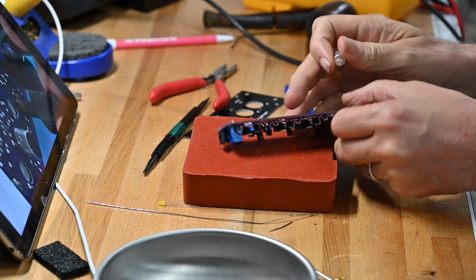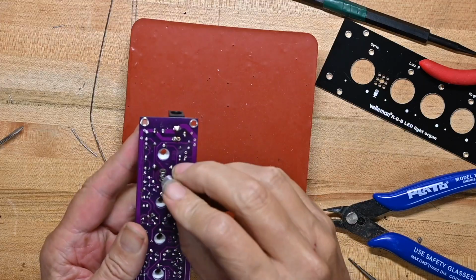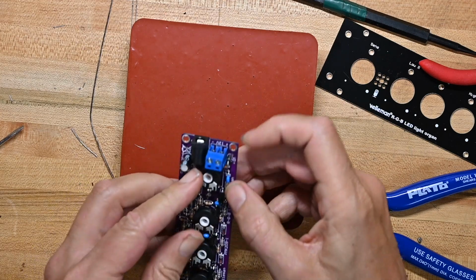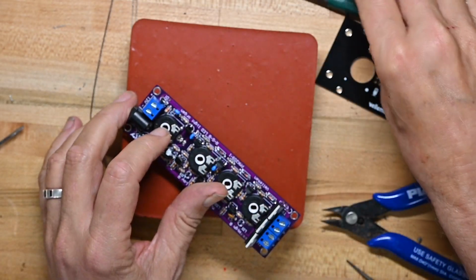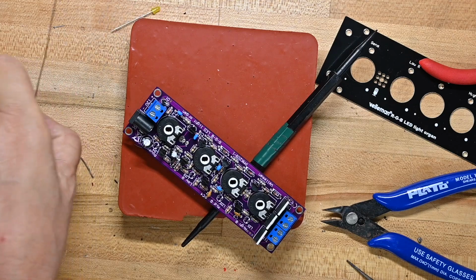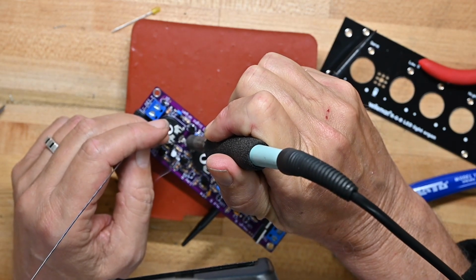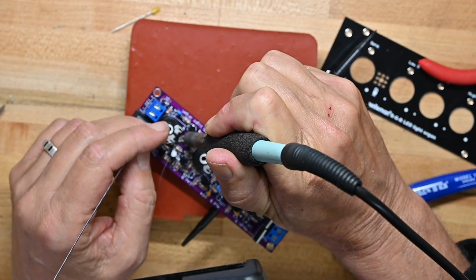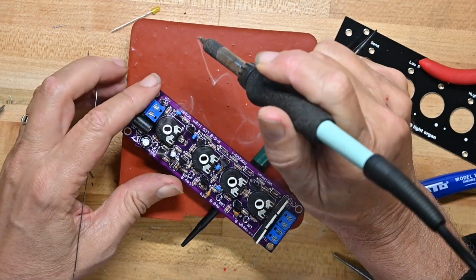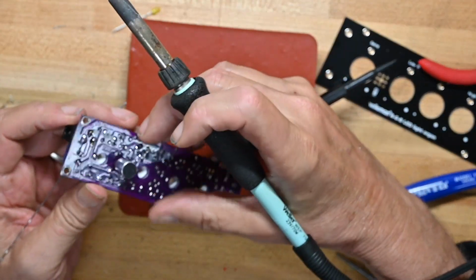And now we're going to put the microphone on, and it doesn't go on this side, it goes on this side. You can see there's an opening for the slot on the microphone itself, so you are sure that the polarity is right if you got the slot in the right place. Now this is a little tricky because you've got to reach between all these components to solder these, but just take your time and keep your soldering iron vertical. You'll be fine. I'm not going to trim those leads in there.